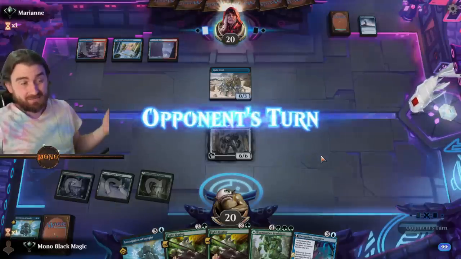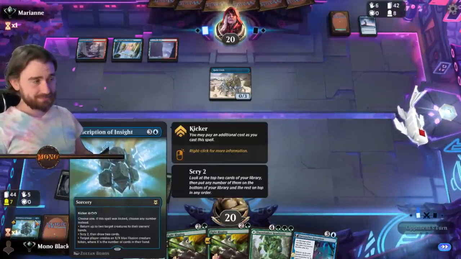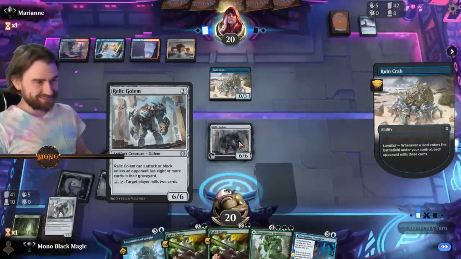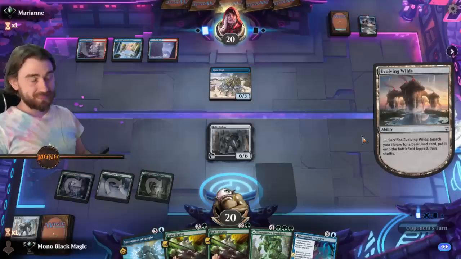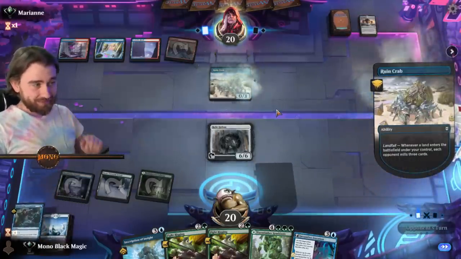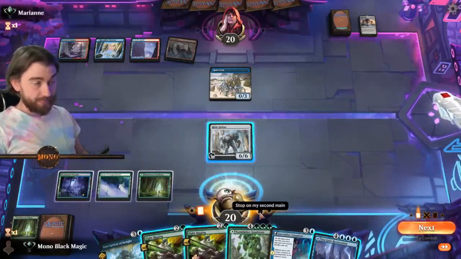Which probably is gonna live, no? Relic Golem. Very much online there. No, it's not. Now it is. It's 8 cards, right? Yes. Okay, now we can use it. Good. Evolving Wilds also. You put that in for the extra Ruin Crab triggers. That's pretty nice. If you're him, that is.